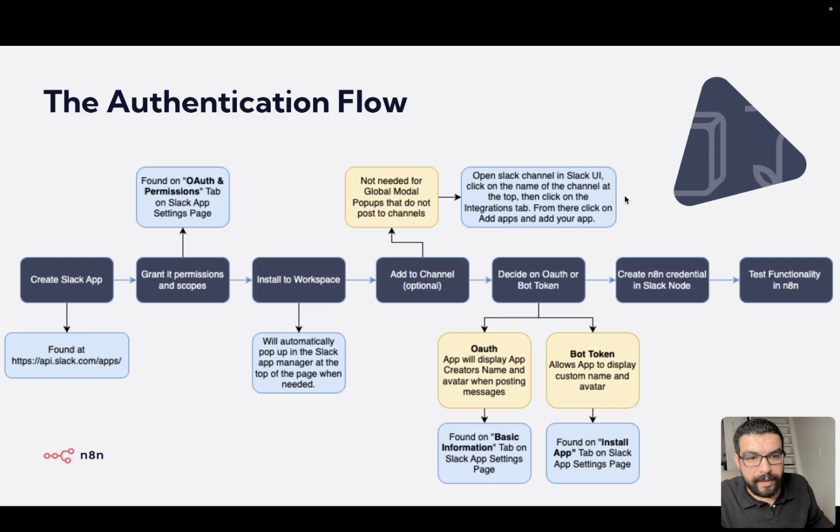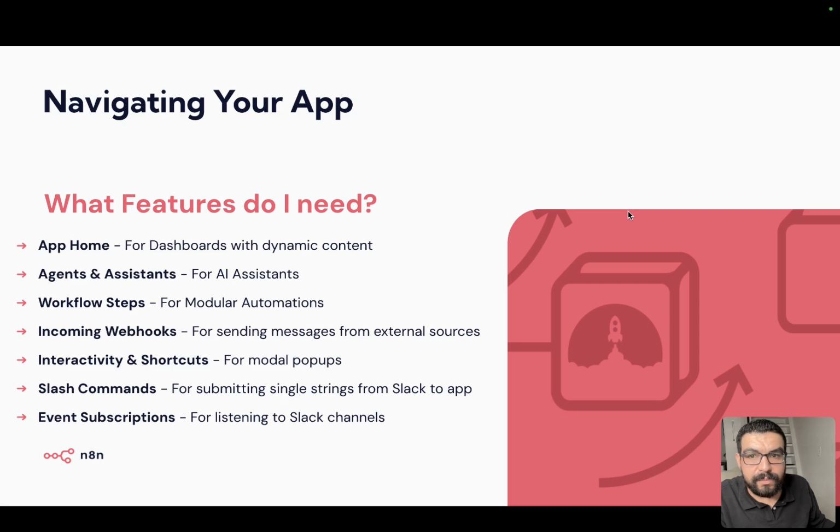Let's take a look. Now, before we dive into these demos, let's take a quick look at what features are available and what we'll be covering today. There is some functionality that we will not be covering in today's video, mostly because I haven't built a lot of content with these features, but they still exist and they are still very powerful, and they should work just fine with N8n because most of these features utilize Block Kit, which we covered in our previous video. Let's take a quick look at what functionality is available. So Slack allows us to do something called an app home.